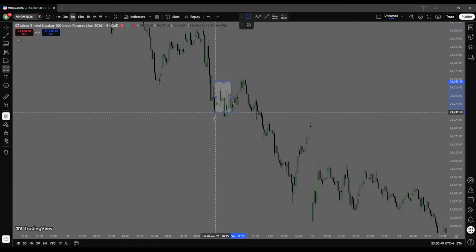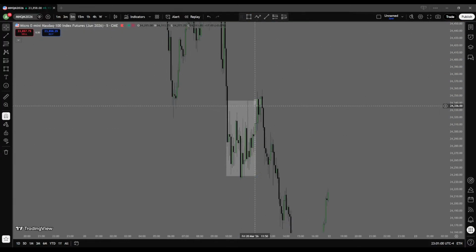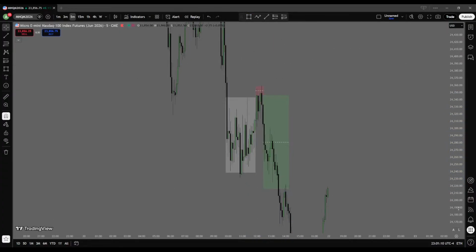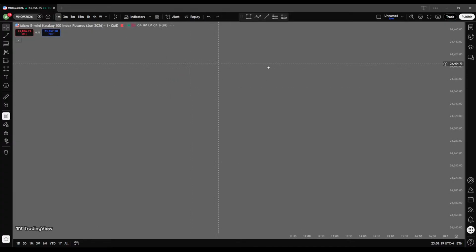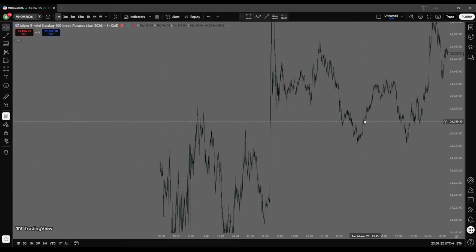It's the same basic idea, and it works on pretty much every time frame that I've seen, at least, right? Same basic idea, even within chop. Obviously, this isn't the most perfect example, but it's the one I found literally within a second of looking, right? This is the general idea, right? We have a consolidation phase, which this one was for like 2 hours, from 10 to 12. This is the 5 minute. Let me go to the 1 minute. Maybe I can show you guys a little bit better.